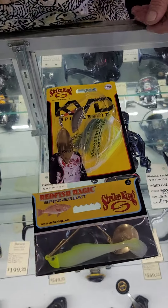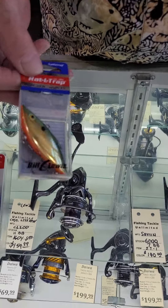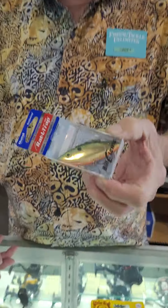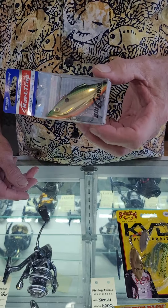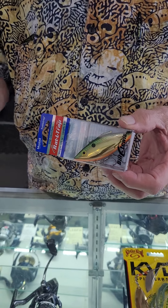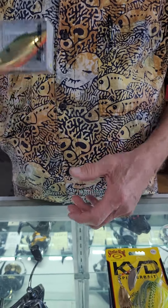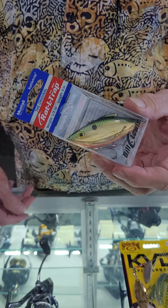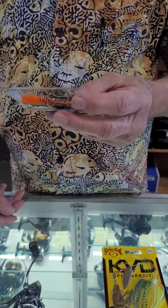I've had people on the boat and I've put a rattle trap on and they're like, 'You're going to fish with that?' It's a lure that started out in freshwater, just like a spinnerbait did. But there's not a saltwater fish that doesn't get real angry at rattle traps. You fish them just like you would a spinnerbait — you don't have to know anything. You don't have to have the practice technique of walking the dog. You cast it and reel it in, and you let the rattles do the work. They come in a myriad of sizes, and there's even a floater version.